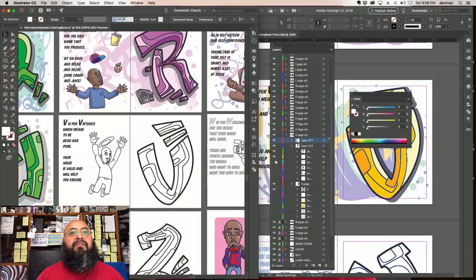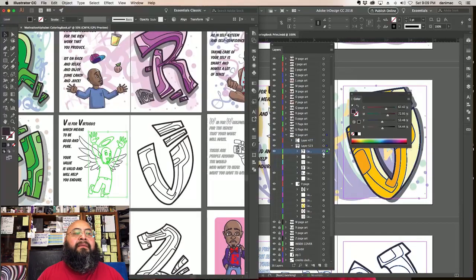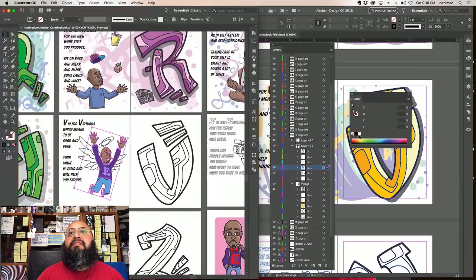Oof, the wings. Where are the wings? There they go, right there. Hold on, wait a minute. That's the V. Yep. There it is. There you go. So once I did my first Illustrator drawing, like, man, that's what I want. That's what I need. And I've been hooked ever since.